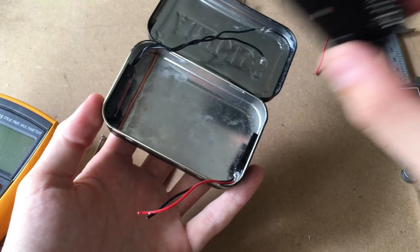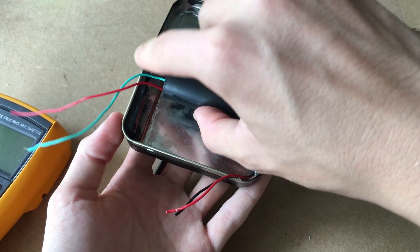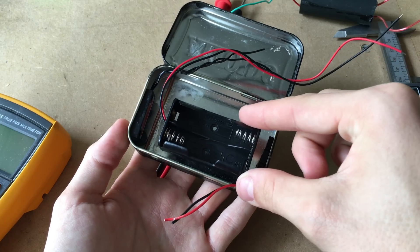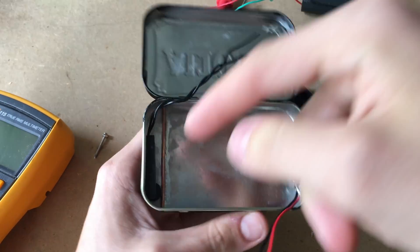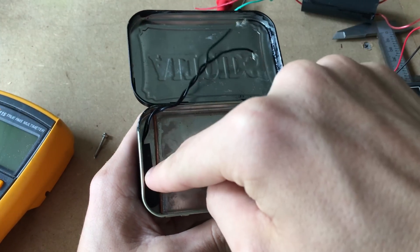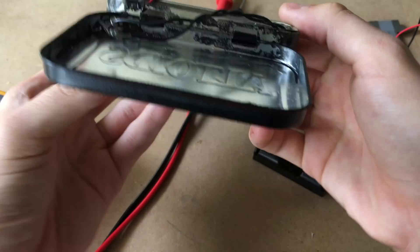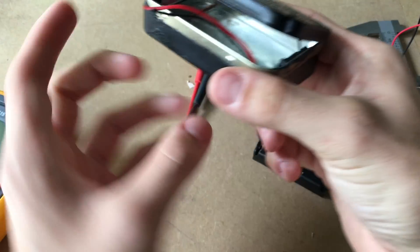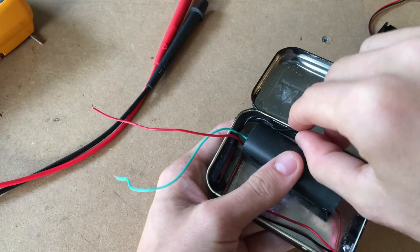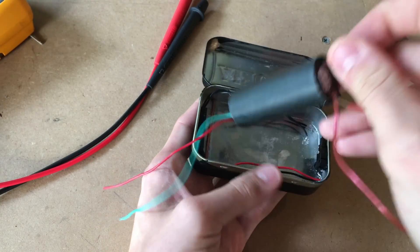The next things we're going to want to install are the battery compartment as well as the stun module. The stun module is going to be faced to the low voltage side — the two inputs, the green and the red, are on the left and the outputs are on the right. The battery case is going to be faced so the two outputs face the left. So the case opens, switch closes, the system is not deactivated — power flows from the batteries through the reed relay, through the switch, and into the stun gun. The stun gun outputs will be connected to the front and the back, so as not to zap people through the heart, but through the fingers when they grab it to open the case. We need to poke some holes in the case — one wire runs out the back and the other out the front.